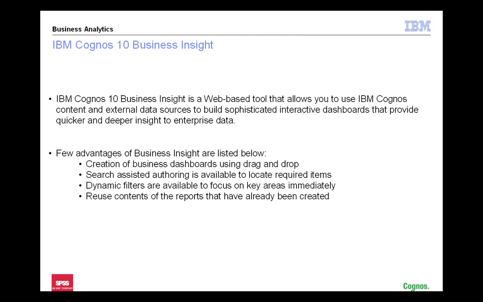Suppose there is report A which has a particular list report, a list and a cross tab. In report B you have a chart and a list, but you want to pick the cross tab from report A and the chart from report B and create your personalized dashboard. That is possible. You just need to select that particular report. Inside that you will find that chart. Just drag and drop that chart and drag and drop that cross tab, and you get your report created in a flash.